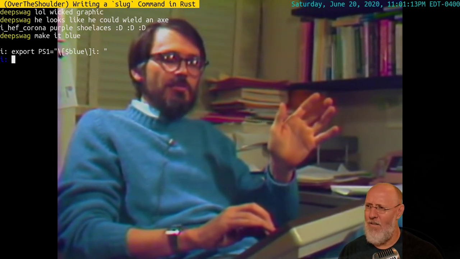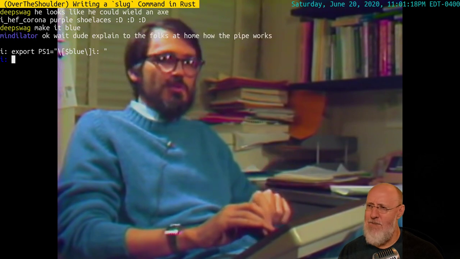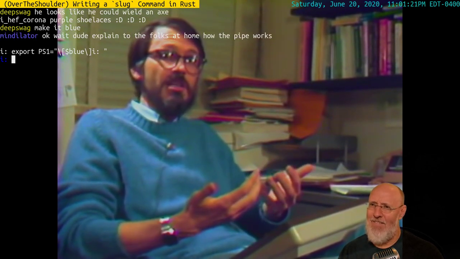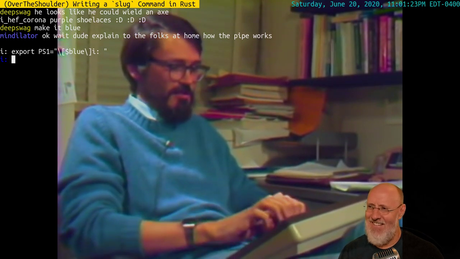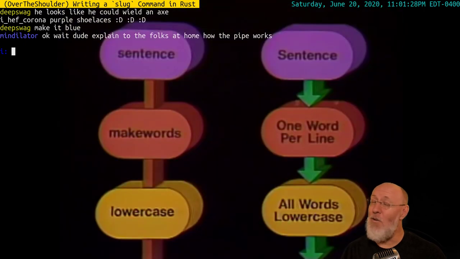And finally, if you look at it carefully, it doesn't show up very easily here. It's too dark. But there is, in fact, a duplicate word there. Systems appears twice. And in a real document, words like THE would show up many times. So we'd like to get rid of duplicates. So let's throw that through another program called unique. That has a U and an E on the end.